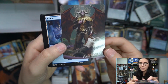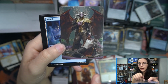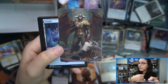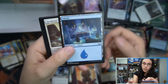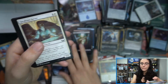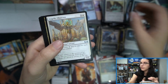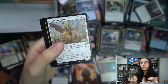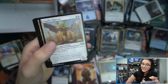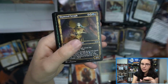Ending off with the Ob Nixilis. Oh, I don't think I've seen the rest of this art. That's one of the family heads. Well, I suppose Ob Nixilis is now in charge. That's one way to get the job done, is just make an opening for the job you want. Life pro tip from Ob Nixilis: you see a job that you want, you need that job to be open for you to have it. Find the power within you to achieve your goals. Seize the day or their heart, one of the two.